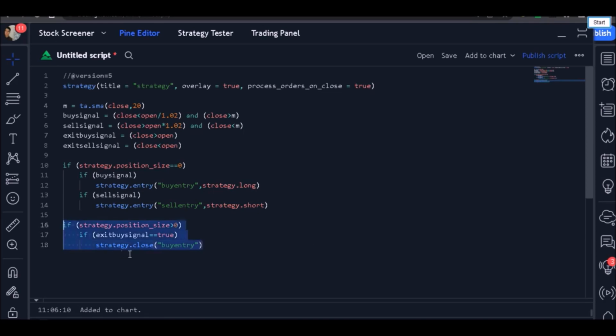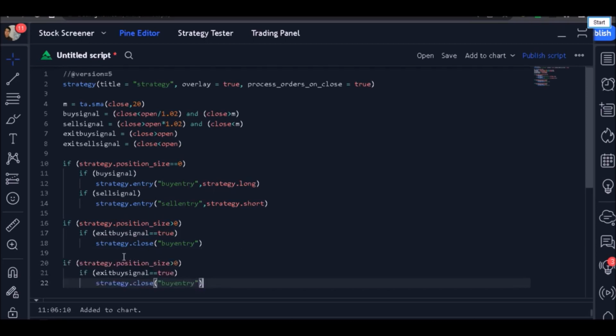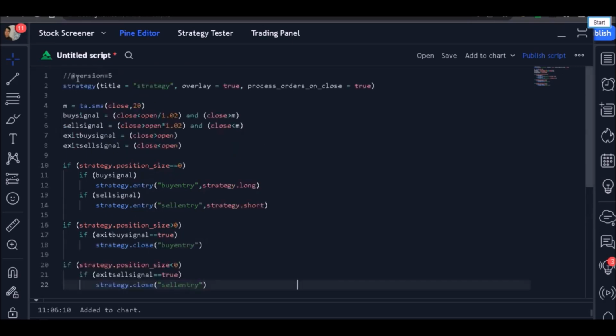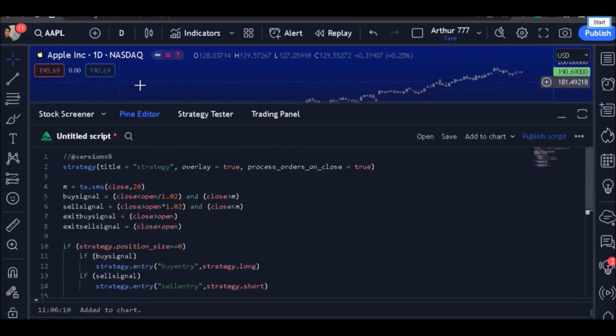Now let's repeat the process right here, just like that. Here for the exit sell signal, and here we put sell entry. We're using version 5. As you can see, it's very simple. It's almost the same as version 4. Okay, and let's see if we did everything correct.